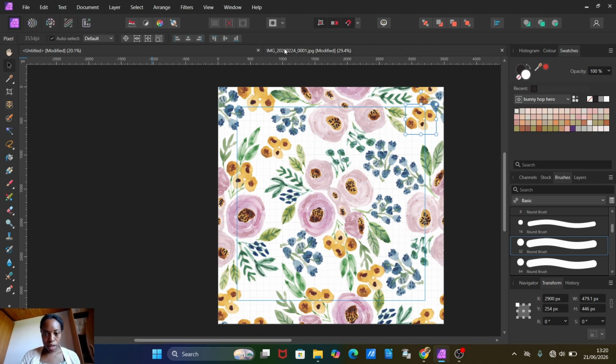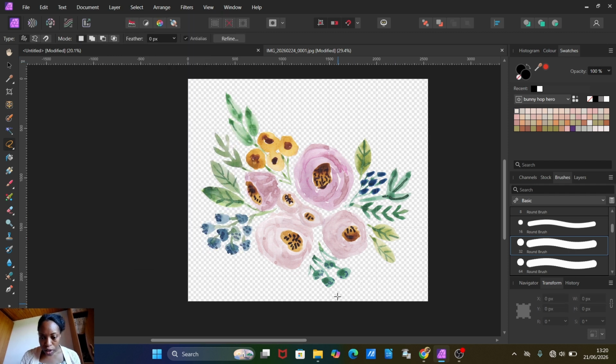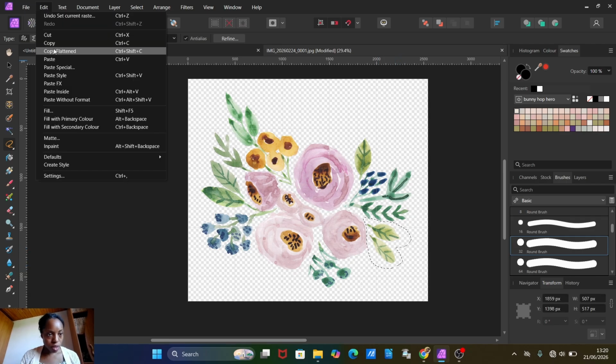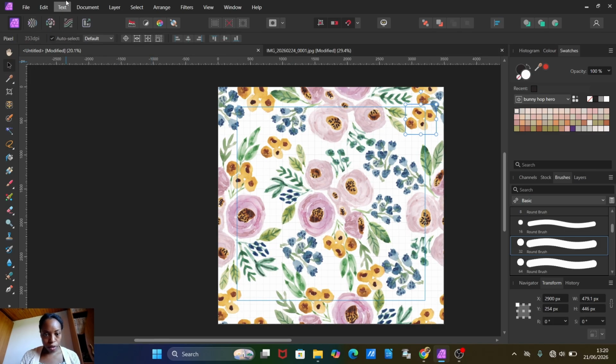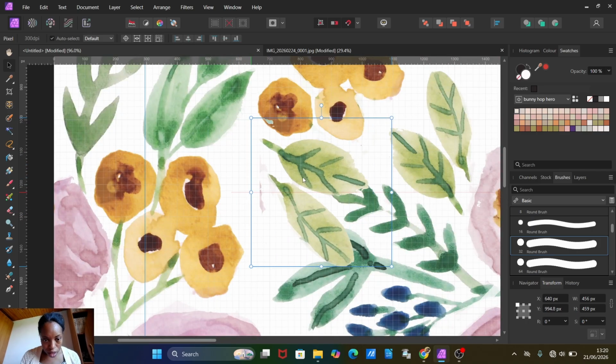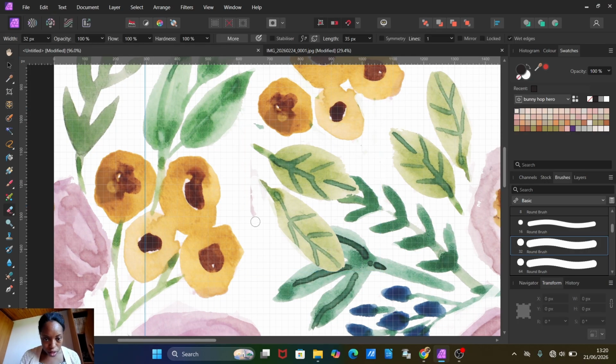And the last thing, deselect. And I'm going to try and get some leaves. Edit, copy, and then I'm going to paste it in. I don't think there's anything, you can see a little bit there, so I'm going to rub out that.